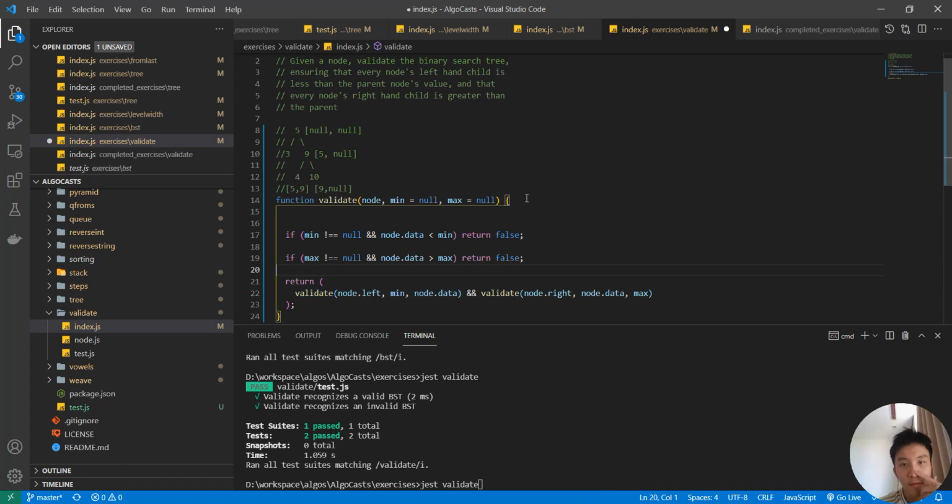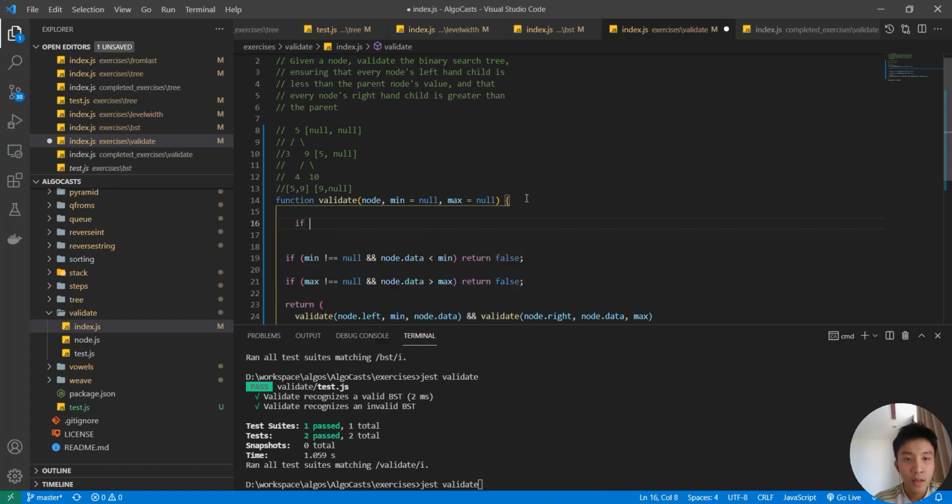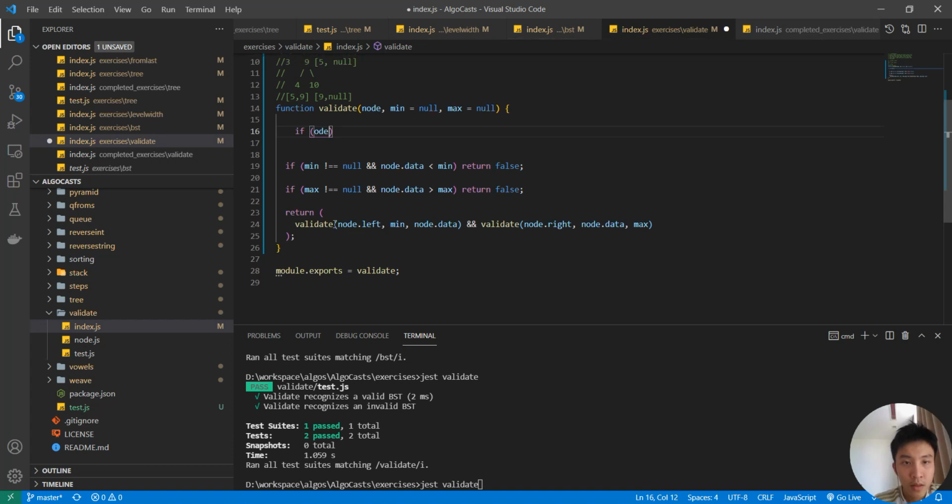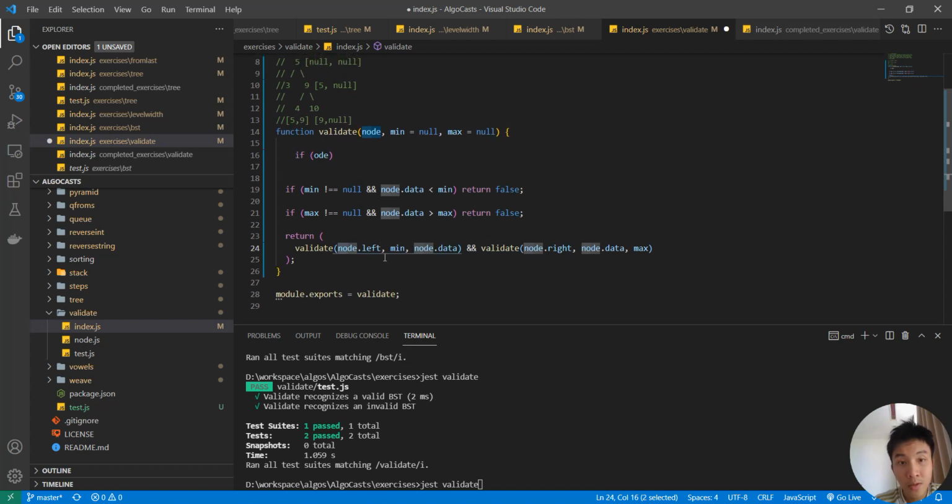So for the node, as you can see, if we're sitting at a leaf, the node on the left is null. We call validate again, passing null here.